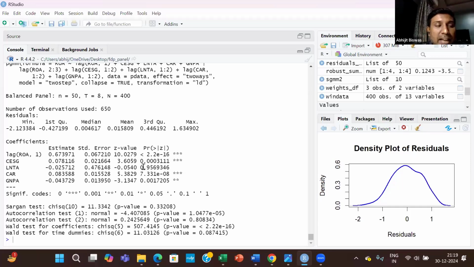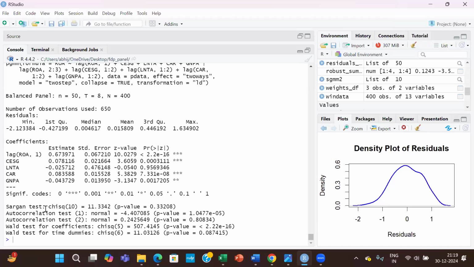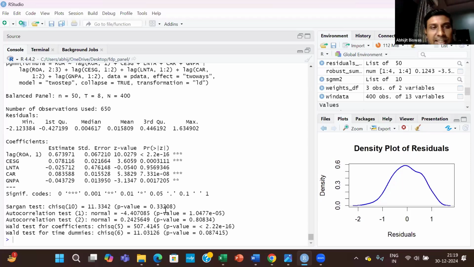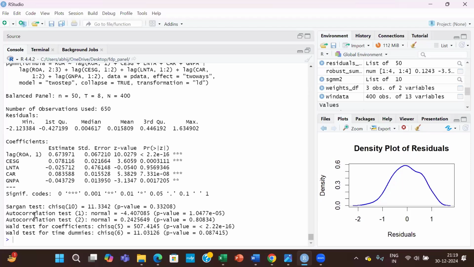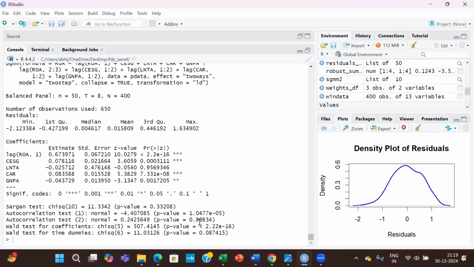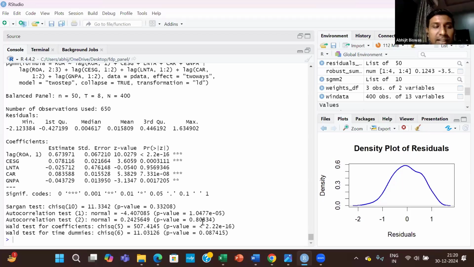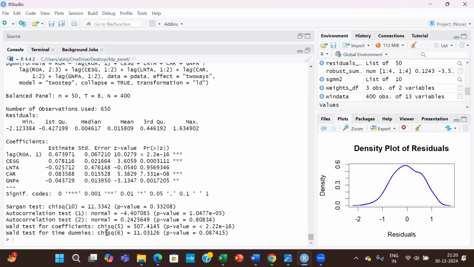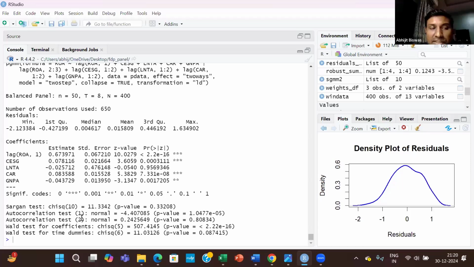Now we have to check. What about the Sargan test, which talked about the instrument validity? It is 0.332, also within that 0.1 to 0.4 region. It's in fact very good, right? Autocorrelation, first order autocorrelation, is it there? Yes, it is there. But second order autocorrelation is not there. And these two are not that important, but if you can meet, very good. But at least these three we have to meet.